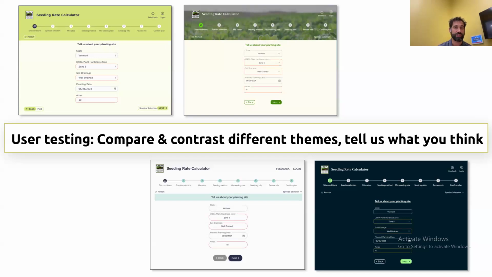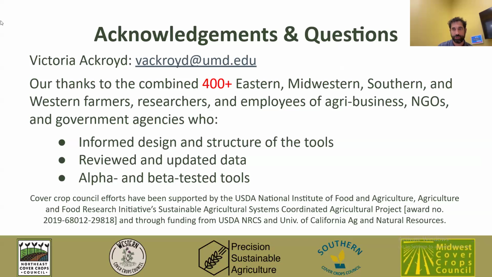We get all of those personas involved in user testing. That might be as simple as thematic style issues on a cover crop page, all the way to functionality and how the tool functions. And so we do these extensive user testing pipelines to iterate so that we're developing a very robust professional grade tool that has had a lot of input from a wide range of users. But we also allow folks to continue to provide comments on these tools and give us feedback as they're live so that we can continue to iterate and improve the quality of these tools. I think that is the scope of what I was going to talk about here. So I'll let you take it over, Victoria.